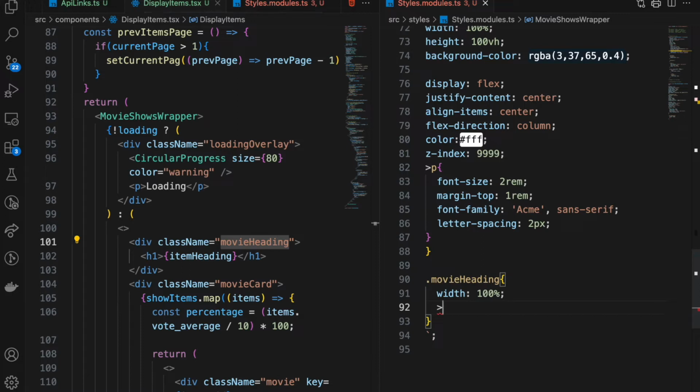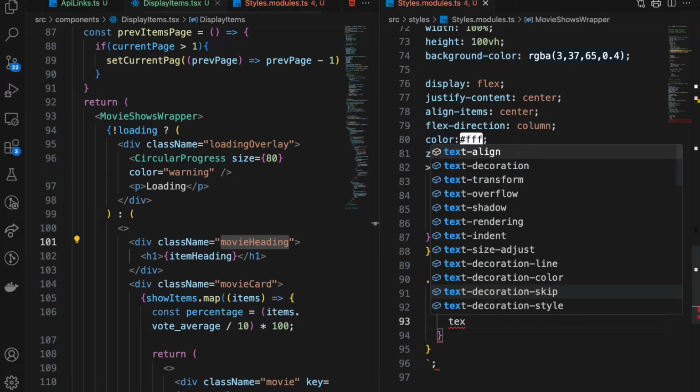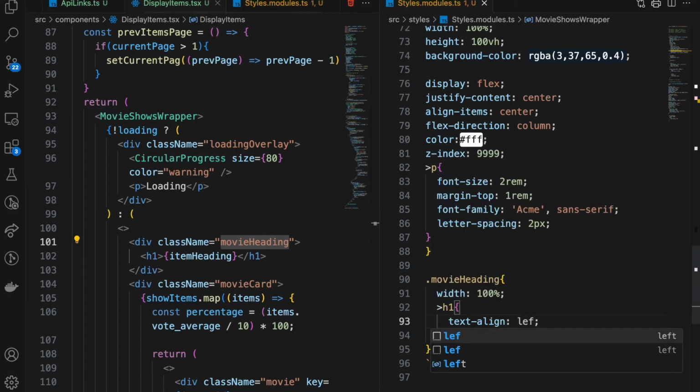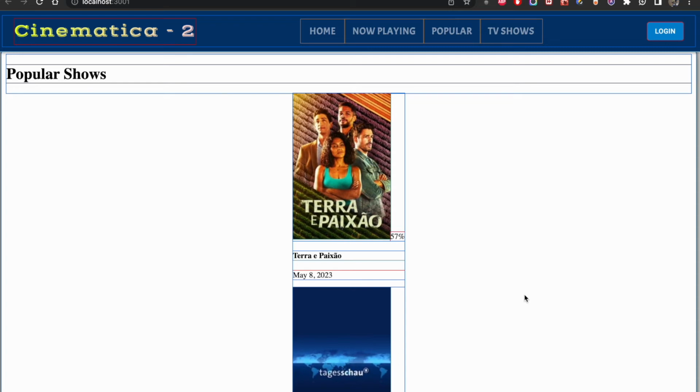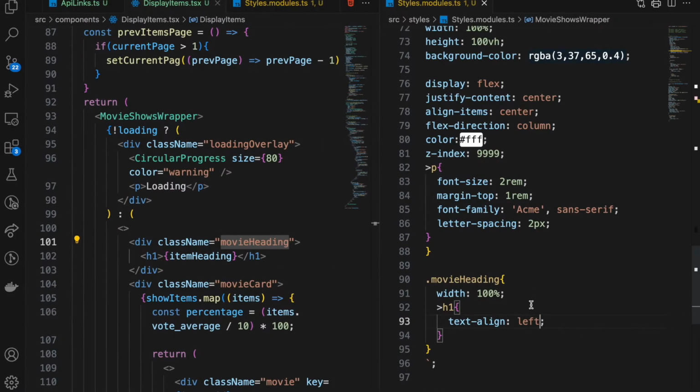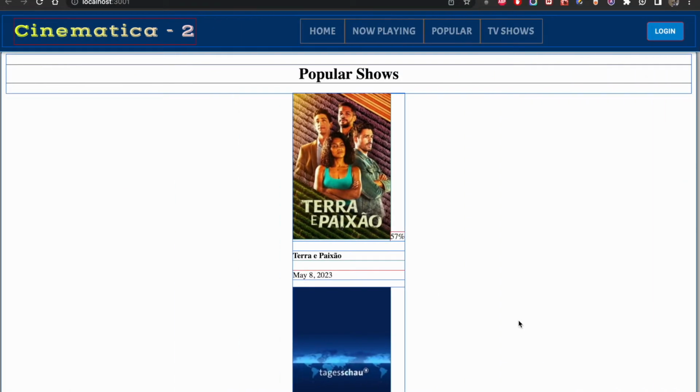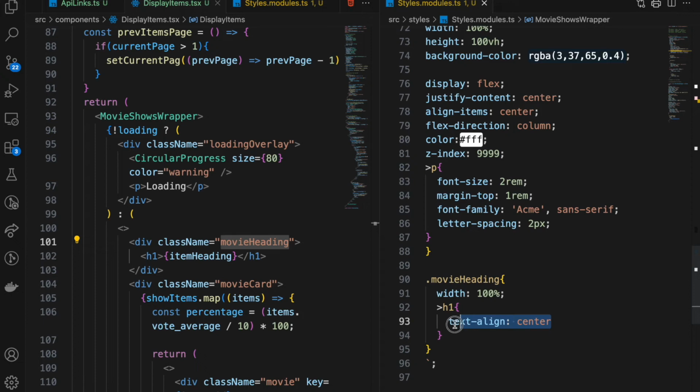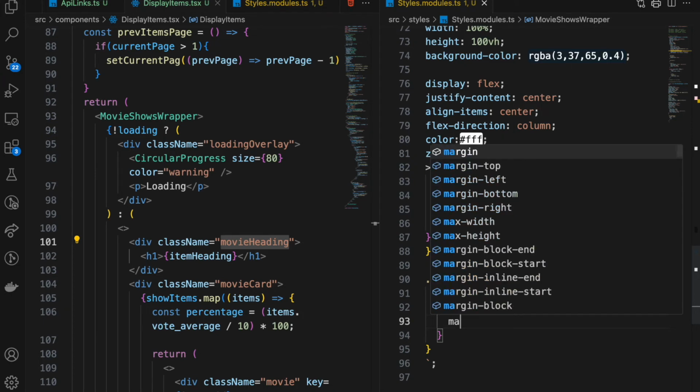We're gonna target what we have, h1, and let's give it a text align left. What, isn't that already left? Can I move it to center? Yes, so we don't really need it. It's by default on the left side. Margin bottom.